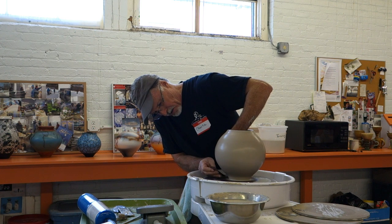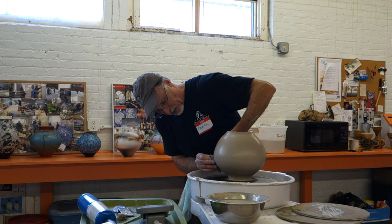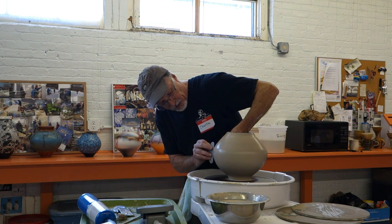See, now I can push this further out. It's stiffened up a little bit. Get that little wobble out. The flexible rib is kind of pre-burnishing the pot a little bit for me. Knocking the grog down.